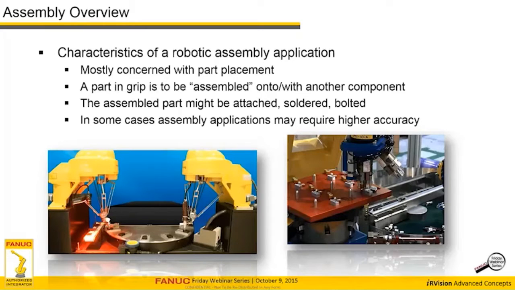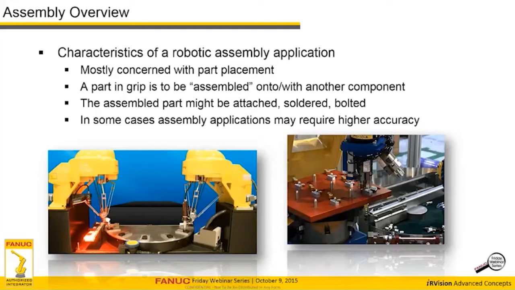And the bottom line when we talk about the issue of precision in automated assembly is that just by the nature of the applications, assembly may require higher accuracy with respect to the robot and the machine vision. It's an important thing to note here as we get into a discussion about robotic assembly, that machine vision in this particular application is a key enabler to automated assembly in a flexible environment.